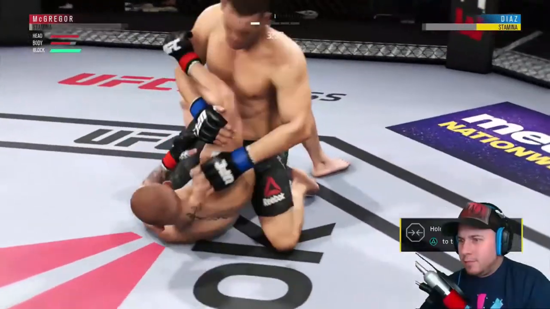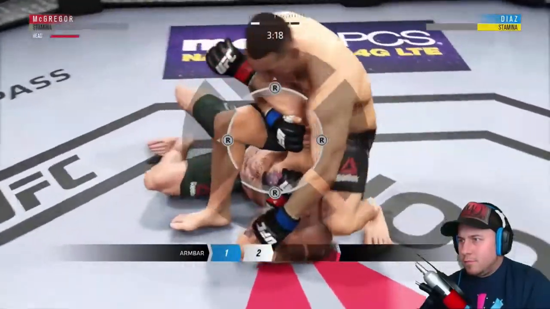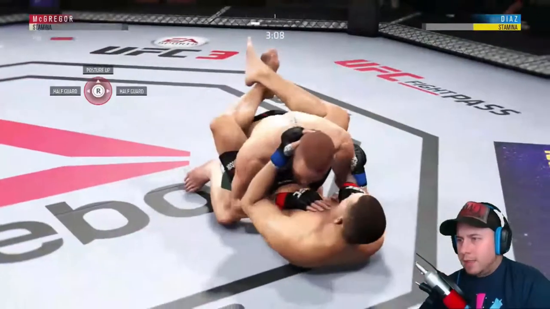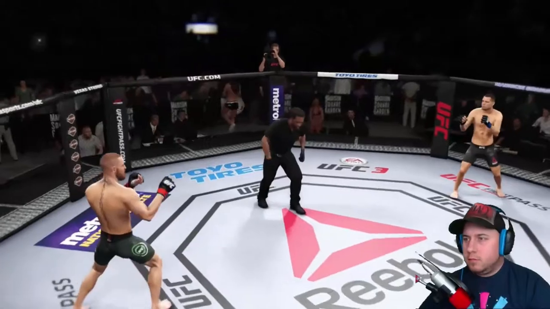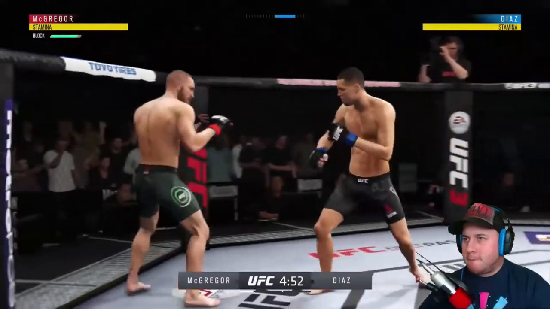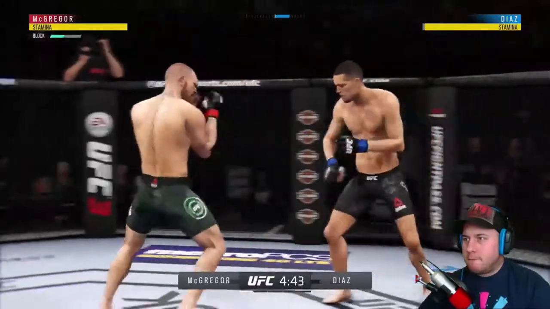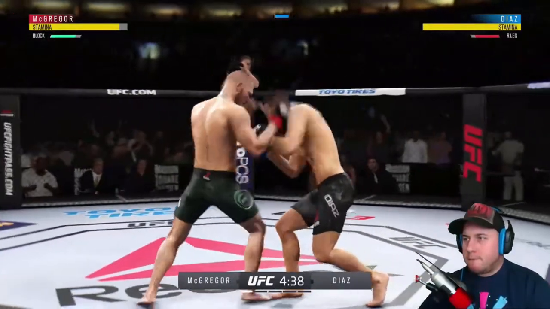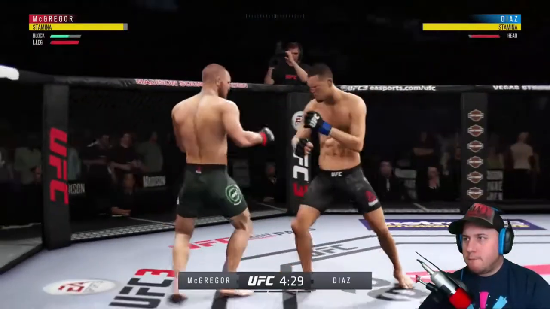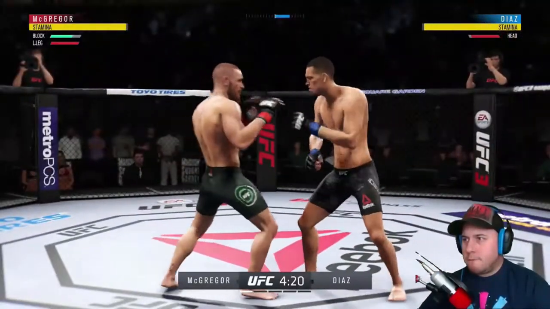Work here from the bottom by McGregor. Going for an arm bar now. It looks like this submission's locked. Matchup of southpaws here. Just missed with the left there. And he lands it to the leg. Huge block there. Doing a fantastic job of blocking shots.